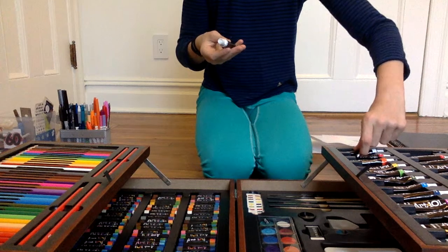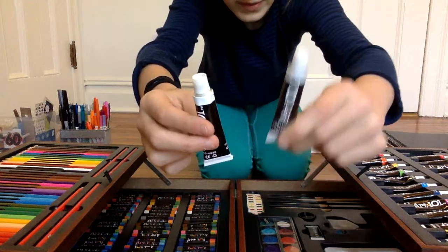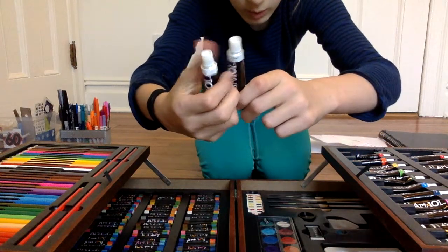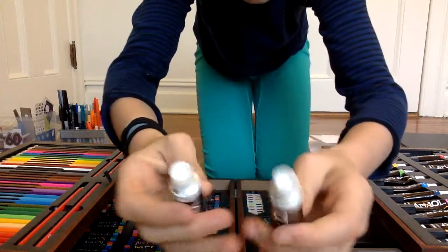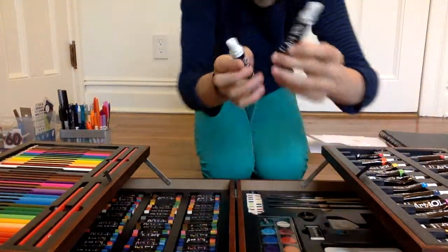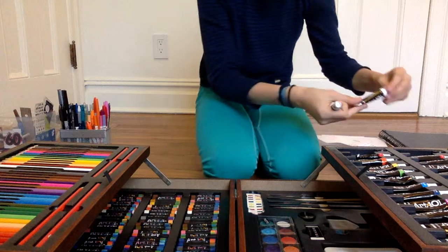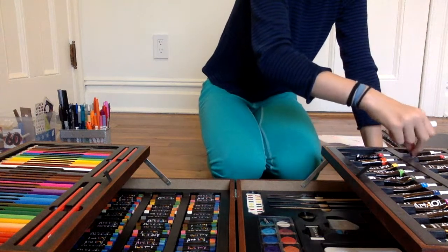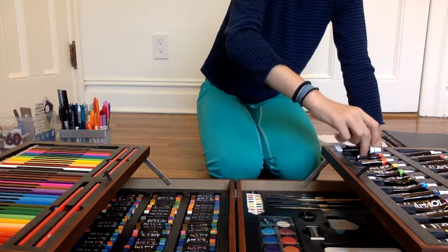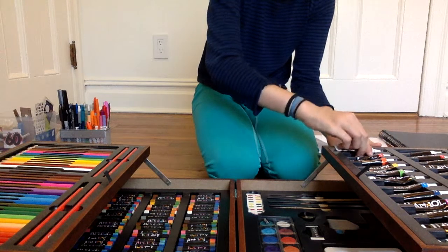The only way to tell the difference is at the top — this one is watercolor and this one's acrylic. The one paint I've used the most is the carmine color, the red watercolor. You do have to make sure you can see the top if you really care about which kind of paint you're using, but it's not a huge issue for me.